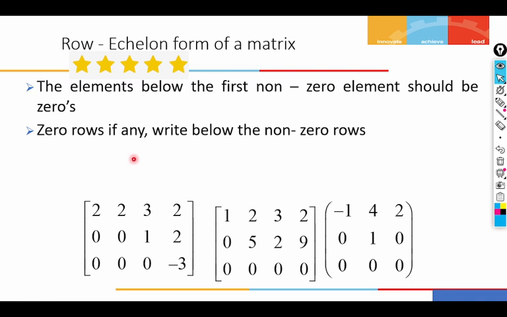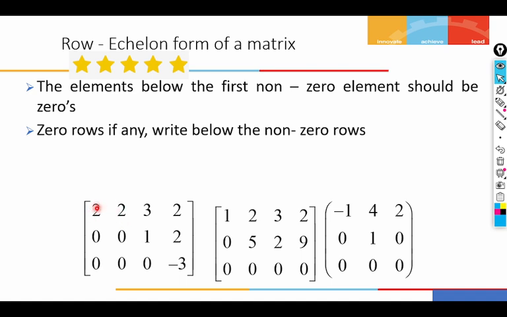So here are a few examples of row echelon form. They are already reduced to the row echelon form. You will observe what is the important thing. A11 should always be non-zero. Only there is a condition on A11. You will observe this A11 is non-zero. For a non-zero matrix, A11 should be non-zero, because if the matrix is non-zero, we can shift that element to the A11 position by an elementary transformation.